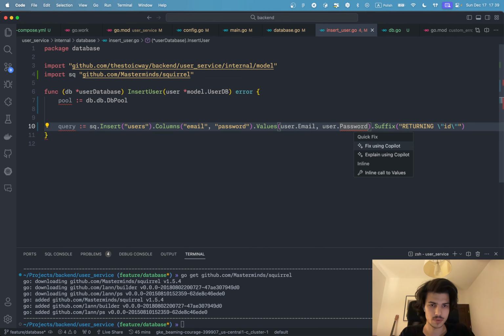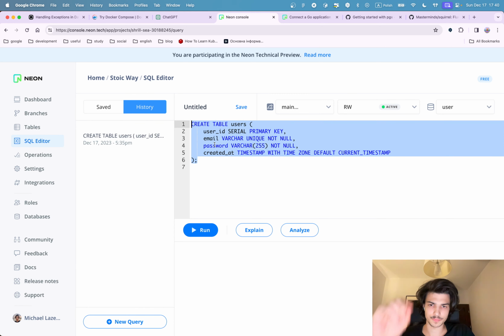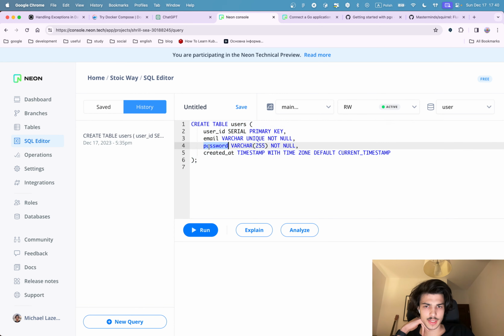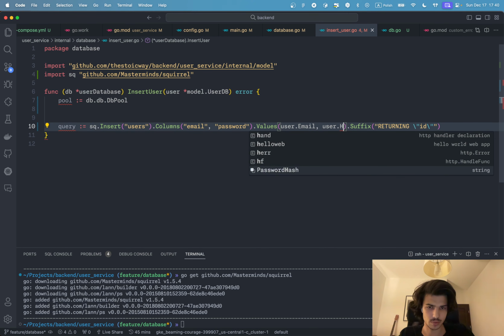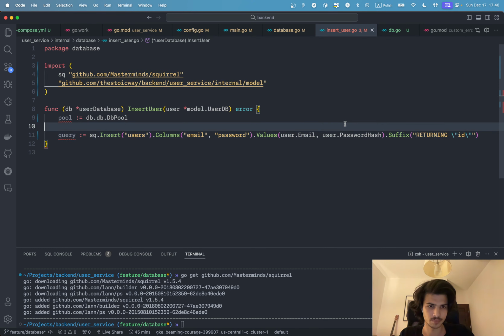Actually, it won't be the real password. It will be the hashed password we created earlier. So password hash, returning ID.